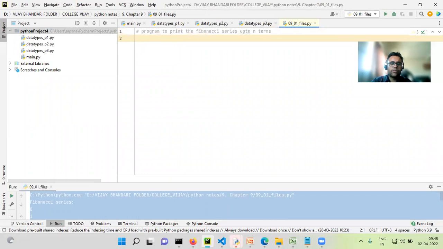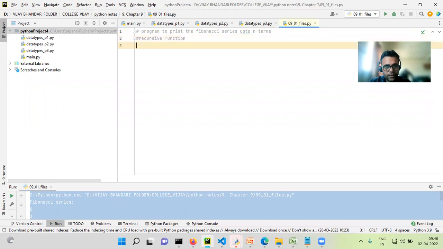First we will create the recursive function.